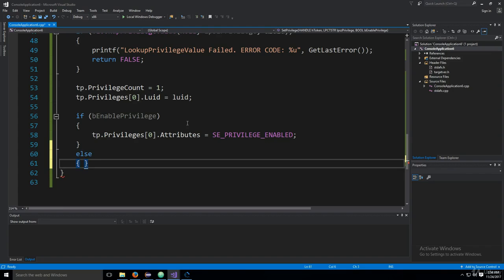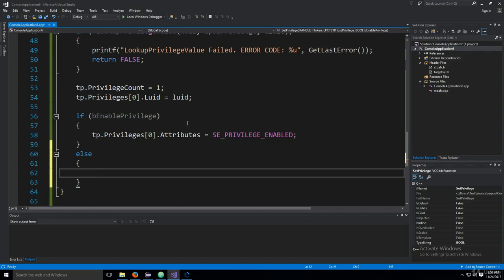Else, tp.privileges again at index 0 dot attributes, and we're just gonna set this to 0 to be safe.